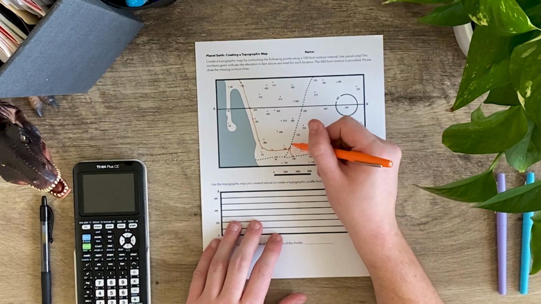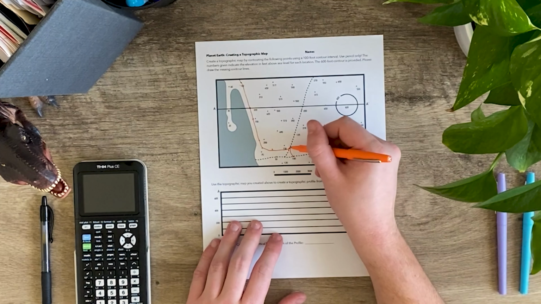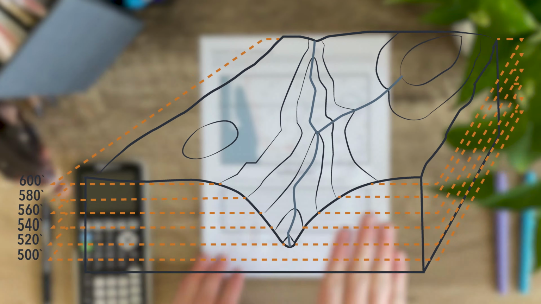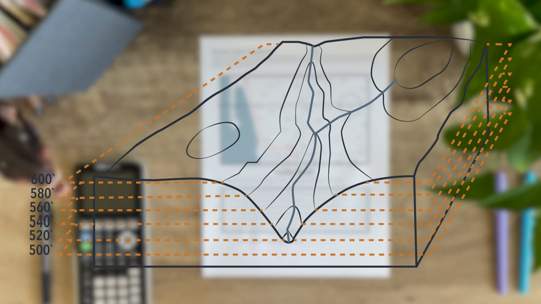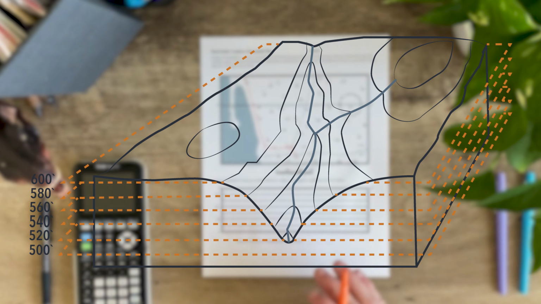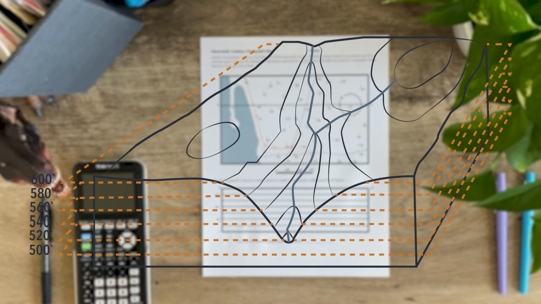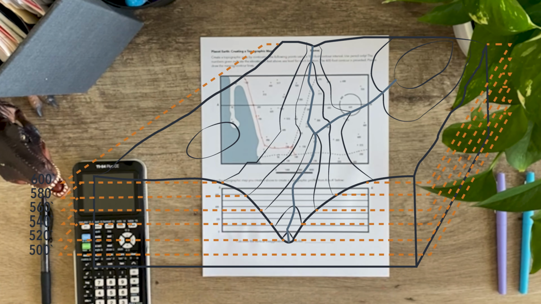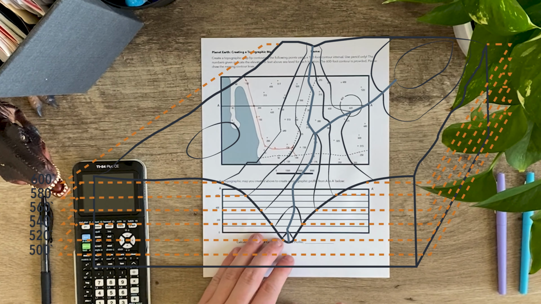Now you'll notice I did something unique here. I created this little V shape. And that's characteristic of a stream, because when a stream is cutting down through the land, it creates this symmetrical plane where the left-hand side and the right-hand side have the same elevation. So I might be at 500 feet on one side. I'm also going to have 500 feet on the other side. So that's why it creates this V shape as it cuts down through the land.